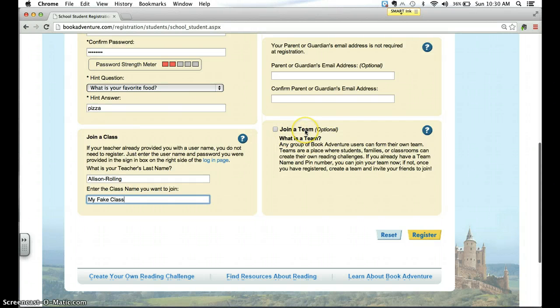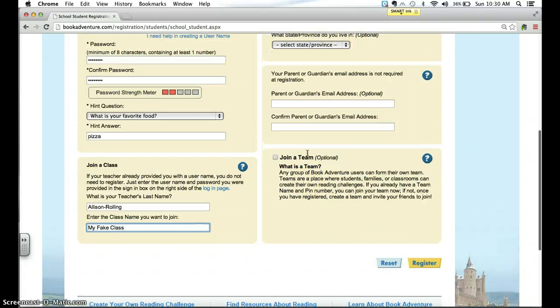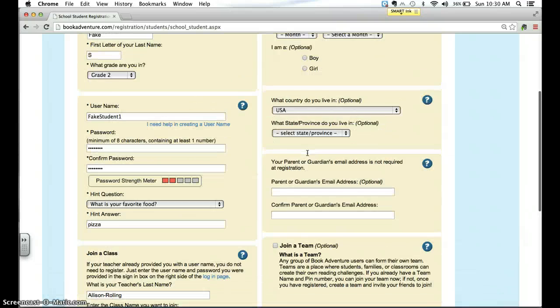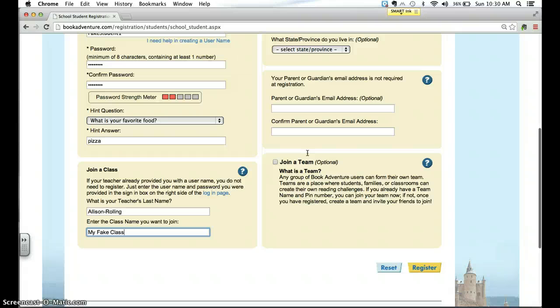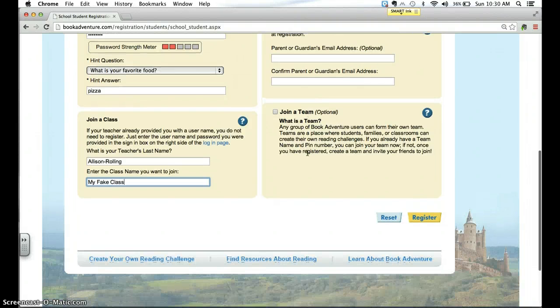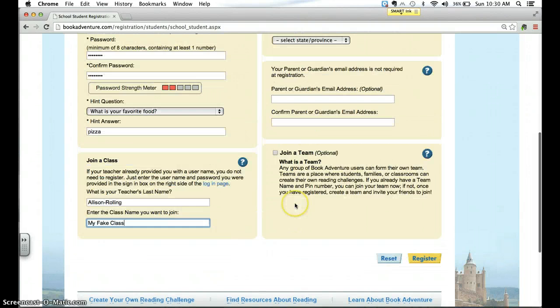By the way, the team thing, one day I'll do one of these screencasts on a team. It's something you could do within your class where you have them compete against each other, where you create 2 teams and one team wins an award or something if they beat the other team, if we want to do something like that. I know that we lean away from too much competition, so I haven't really been messing with that too much.